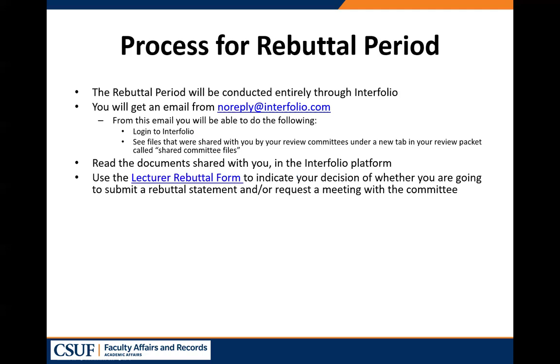If you like it, if it's very positive and you're fine with it, you can do nothing. If you choose that you want to do a rebuttal, then you use a form that Faculty Affairs and Records has created. It's the rebuttal response form or the lecturer rebuttal form, and I see Kelly is sharing that with people.